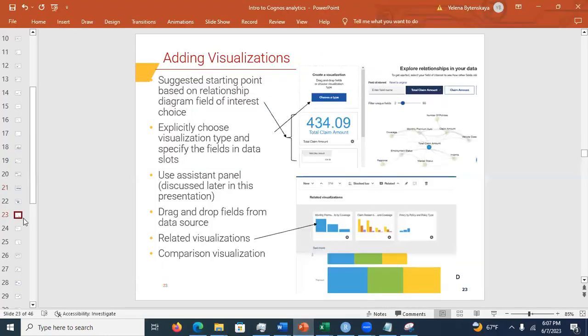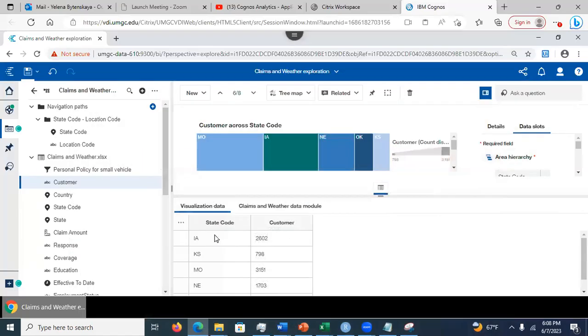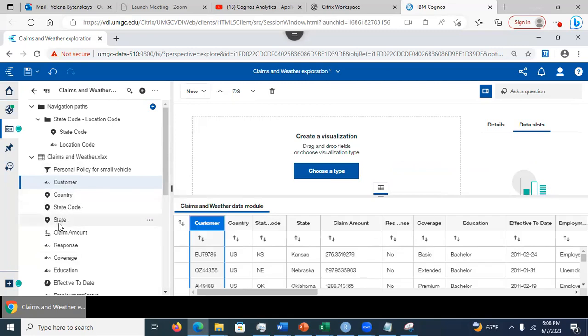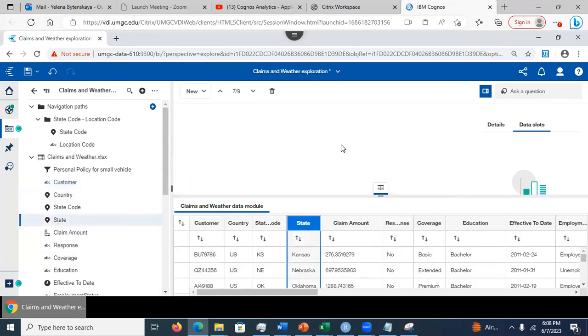I know things were in different order because you can present things differently. So now, remember how we added visualizations? There are multiple ways, right? Well, you can also just drag and drop the fields like this. See, I can do this here, new link, and I can just take this field and drag and drop.